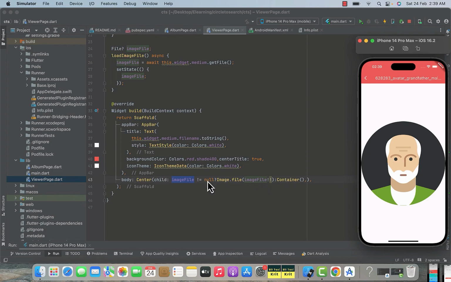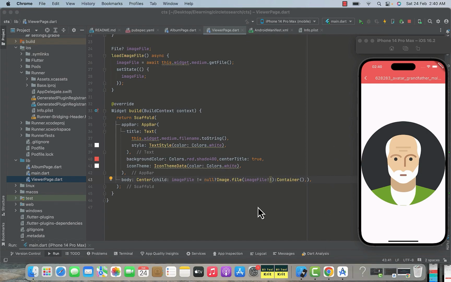So how are we going to do this? To do this, we are going to use a widget called signature, and it is present inside a library called Flutter signature pad. So we are going to add that library inside our project, and then by using it, we are going to add the functionality that the user can draw anything on this image using just his finger.